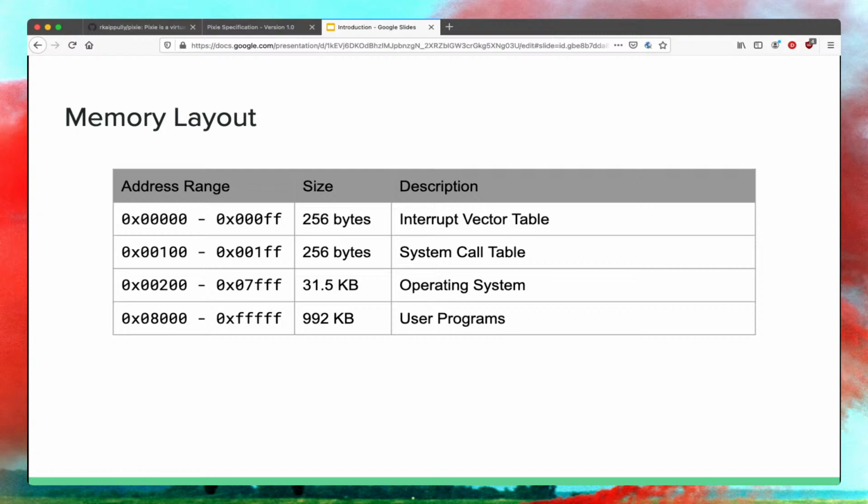So any address below hex 8000 is protected. If a user program tries to access any address below 8000, that will result in an error. Only the operating system, or let's say a handler for an interrupt, all of them are privileged. They can access it. You know that these are privileged because when they execute, the mode indicator bit will be set.